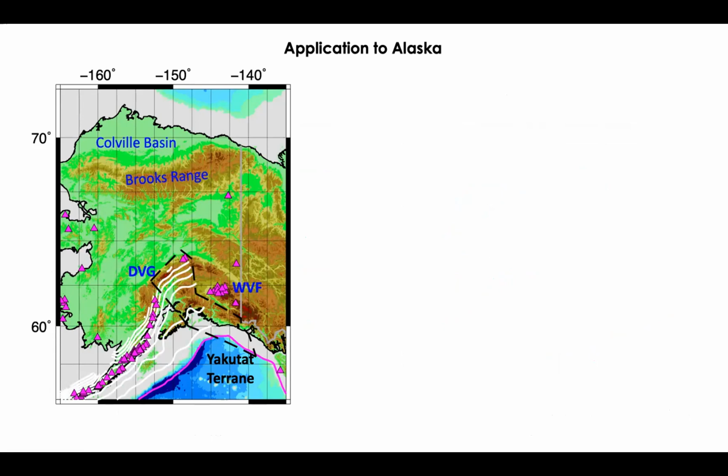Its southern perimeter is dominated by subduction of the normal Pacific plate in the west and of the thickened Yakutat terrain in the east, with volcanism actively occurring along the Aleutian Arc, which you can see by the pink triangles. Volcanism is absent in the Denali volcanic gap, which overlaps in space with the outline of the subducted Yakutat terrain. And then much farther north, topography is dominated by the Brooks Range, which has been interpreted by previous studies to be underlain by thick lithosphere. The Colville Basin is a broad sedimentary basin that is up to 10 kilometers thick in places.